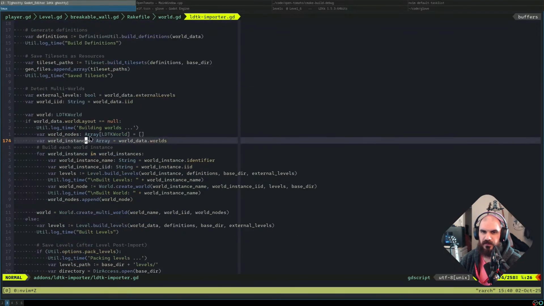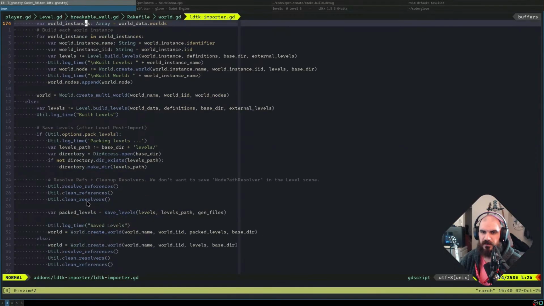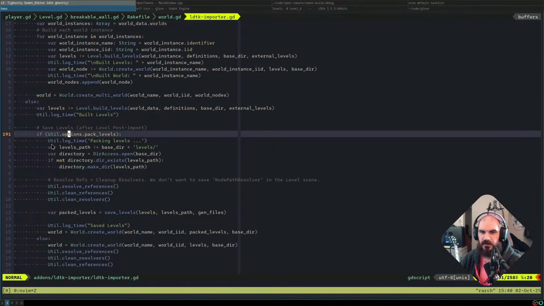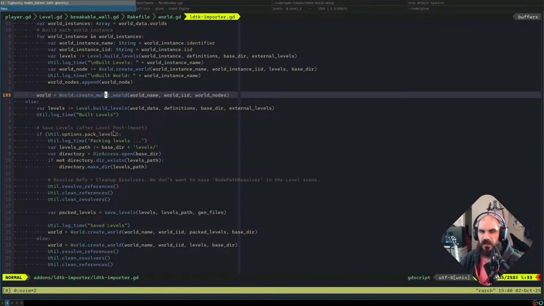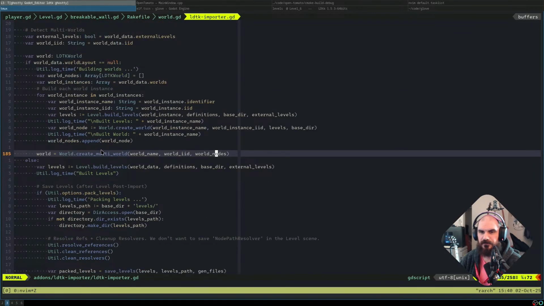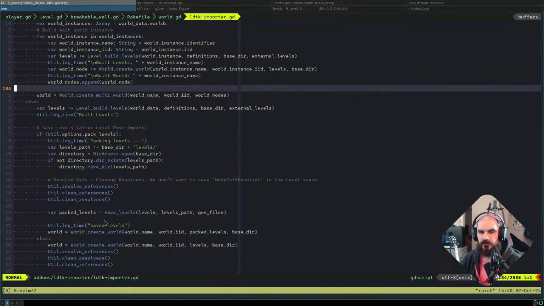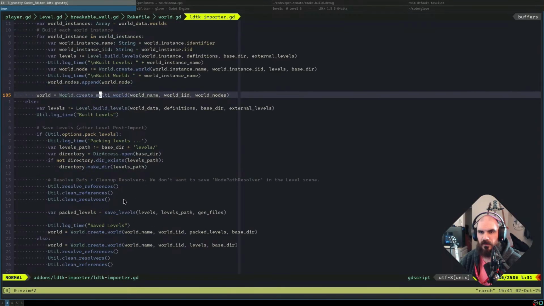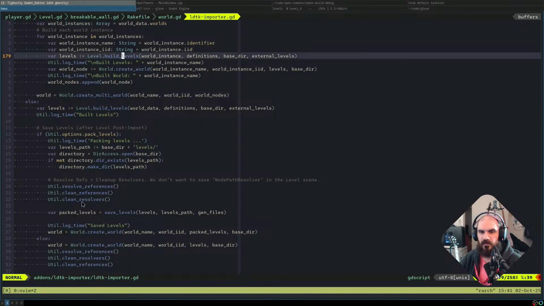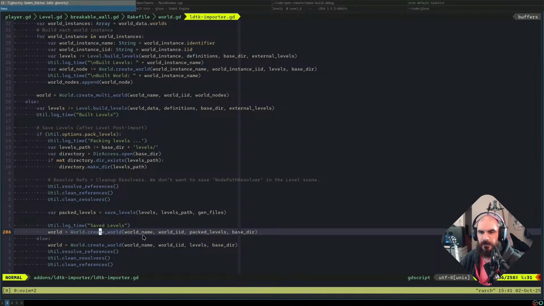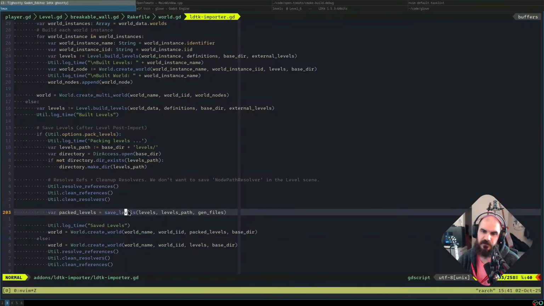But I see. So basically, if this, then this. Otherwise, it does this. But create multi-world, world name, world IID, world nodes. Create multi-world. Build levels. Create world. Aha. Oh, packed levels.